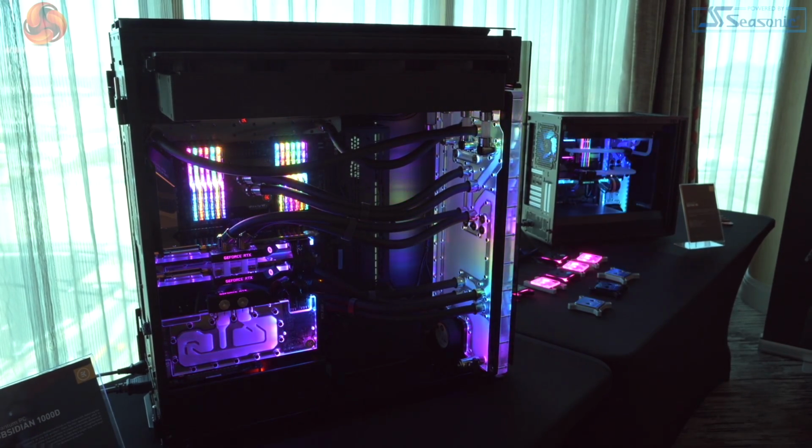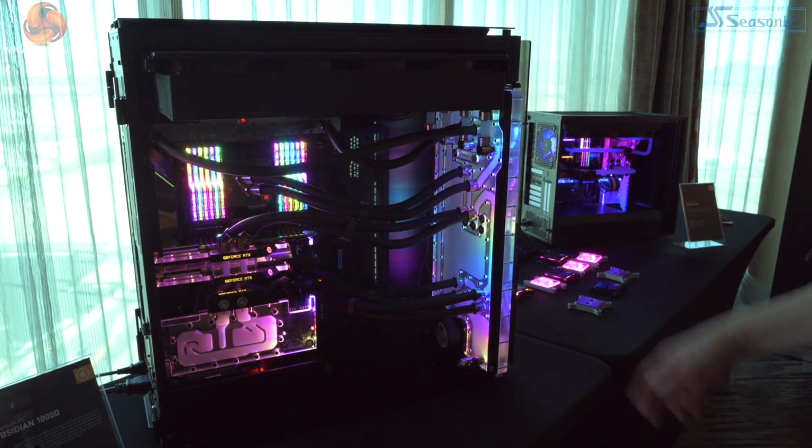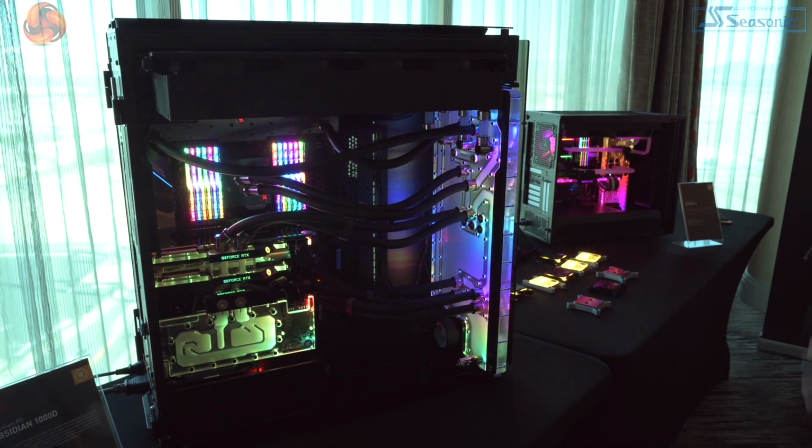EK has chosen to make distro plates for 3 specific models of case. We've got the Phanteks Evolv X, we've got, would you believe, the Corsair Obsidian 1000D, which really surprises me, and then there's a Fractal further along the row.